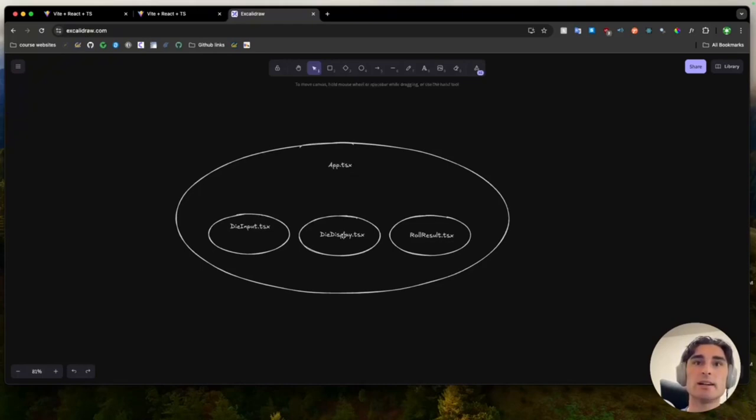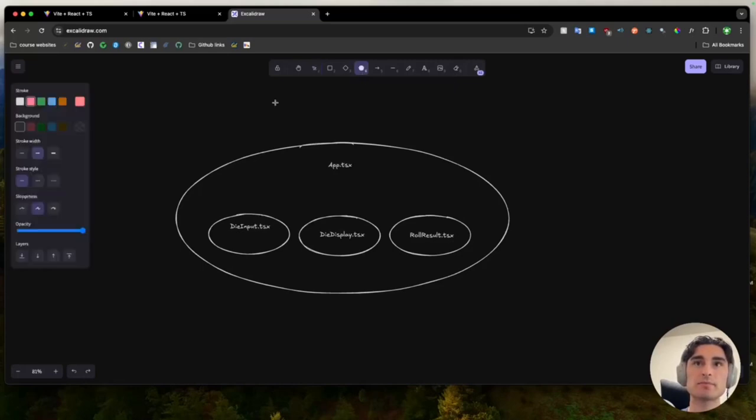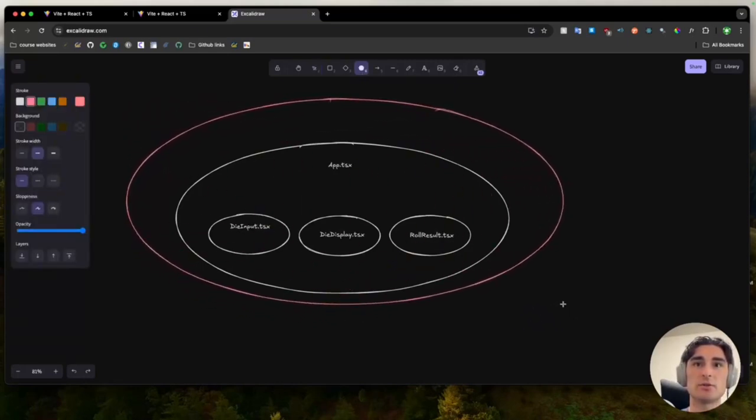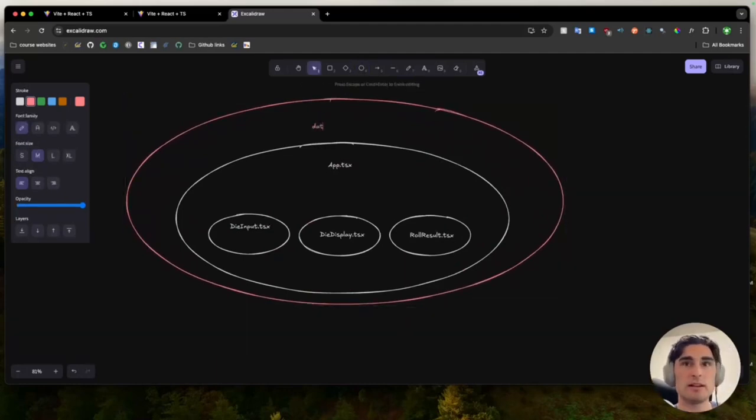Context is the idea of wrapping either the entirety or a large percentage of your application such that your data gets put all the way at the top of your app, and then any component that is wrapped by it can access it. So imagine we had a big circle which wrapped the entire app and stored some data and functions in context.